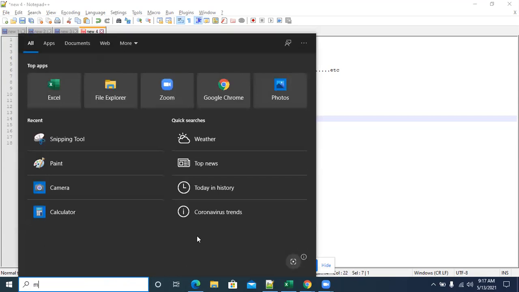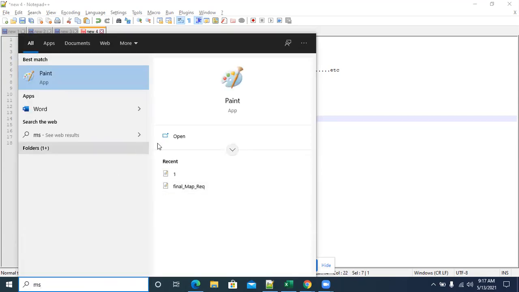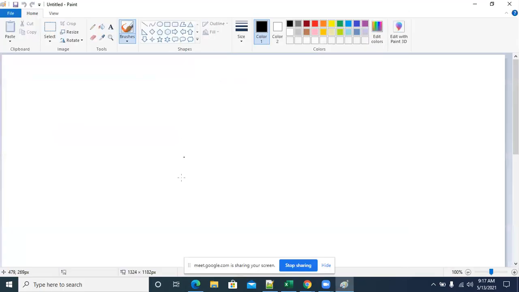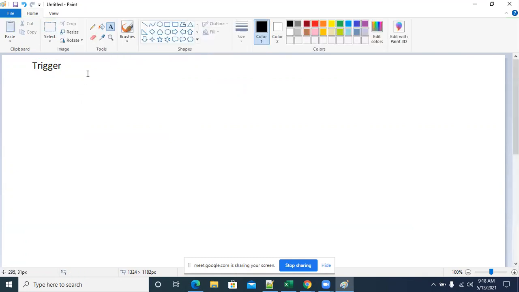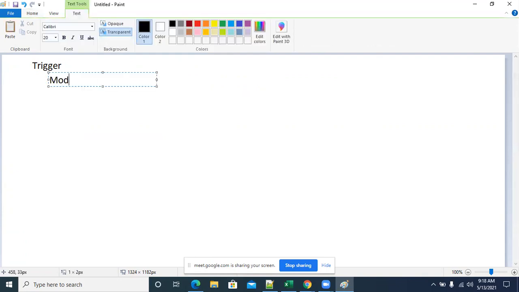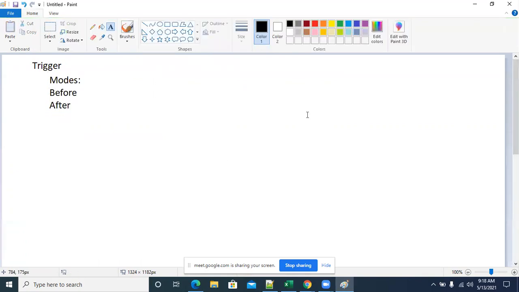In a trigger, if I open this one, understand clearly. This is a trigger. A trigger will have two modes, before and after.